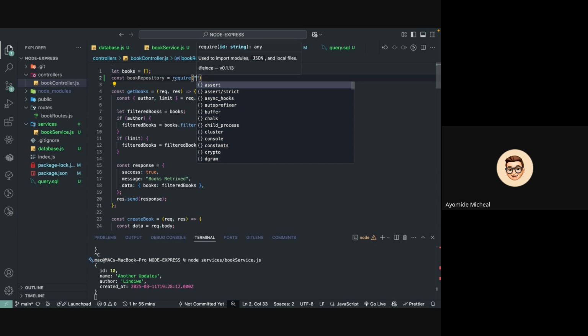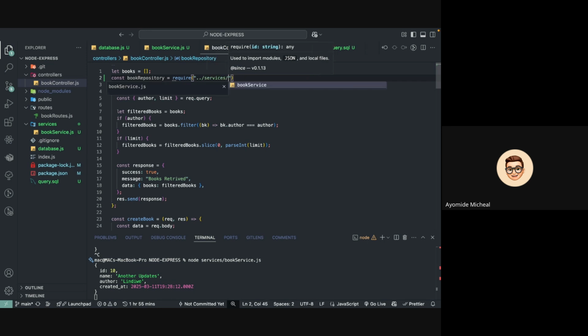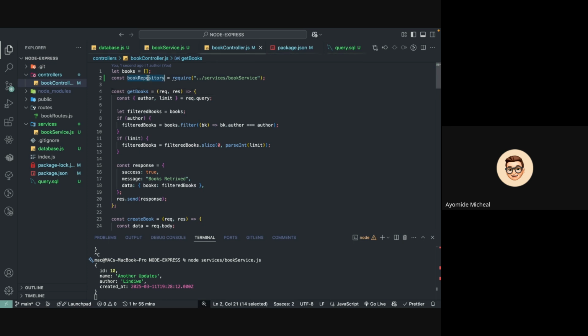We want to come out of this controllers folder, go to the services folder and pick book services. So yes, let's say book service, so everything can be uniform.